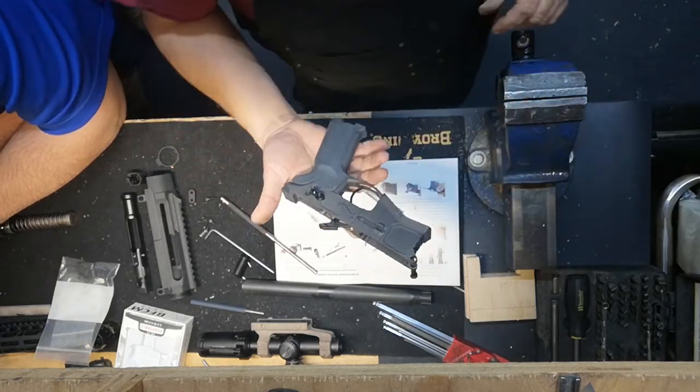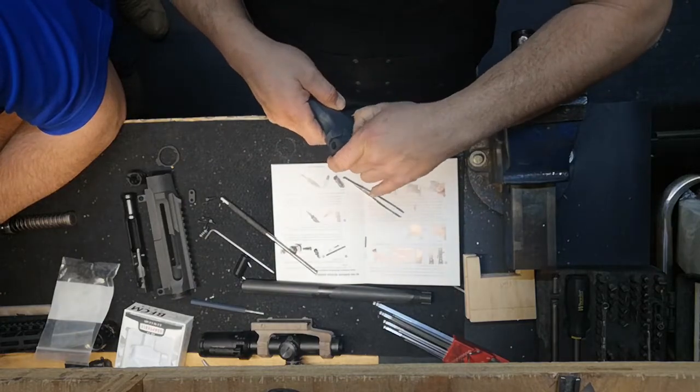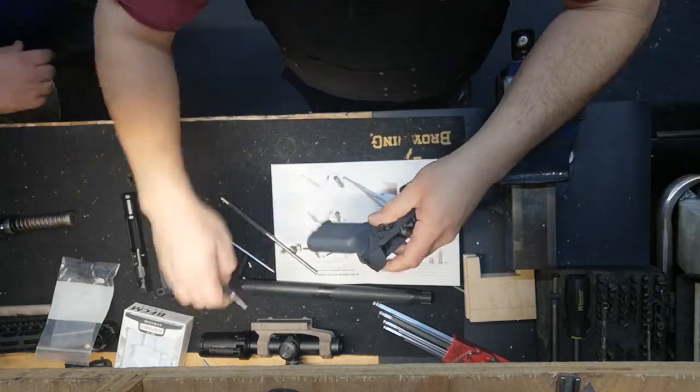True enough. So, anyways, that's our lower. Looks like she is fully assembled. Yep. So we'll set that aside for now.